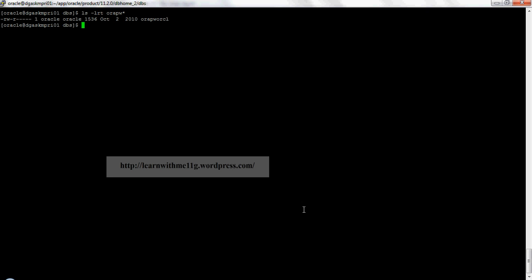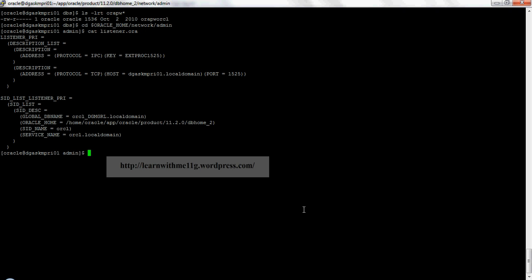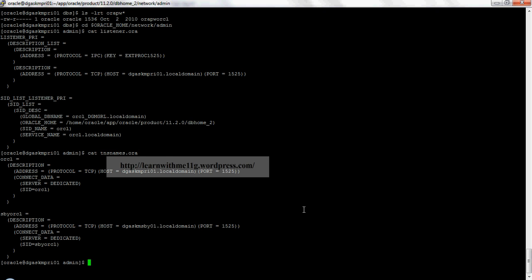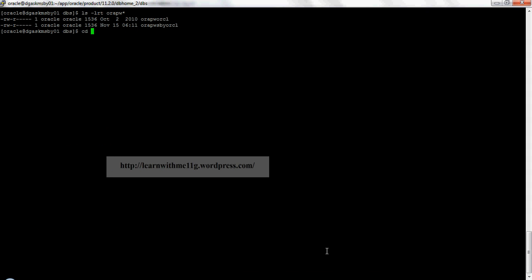These are the configuration files for network connectivity, and I also show you these configuration files on the standby side.